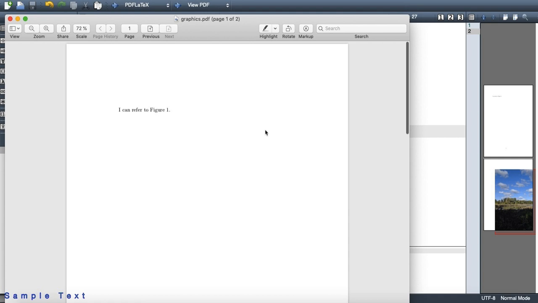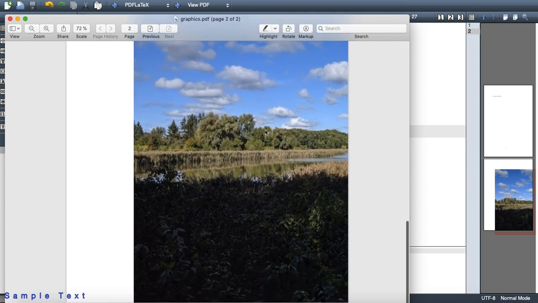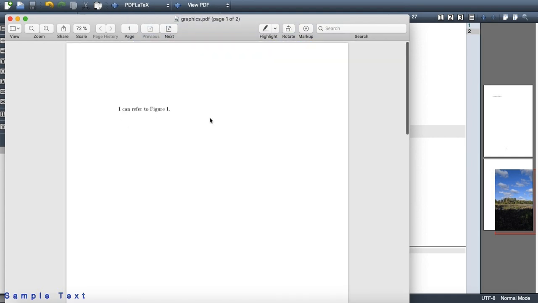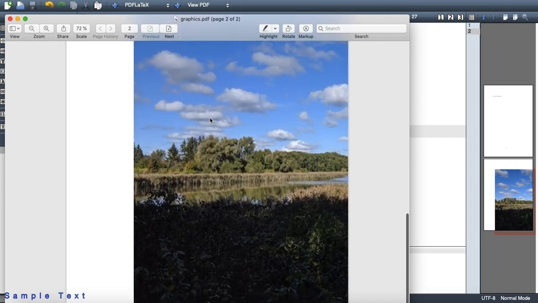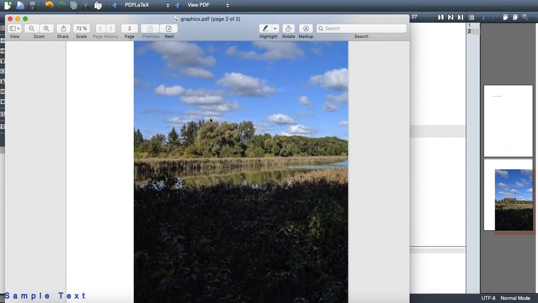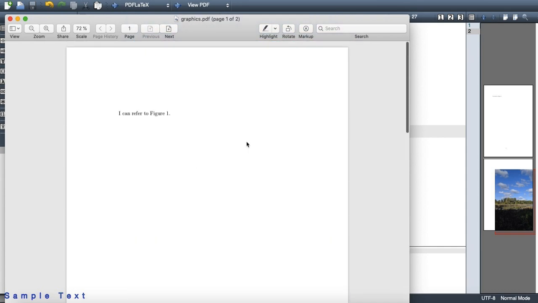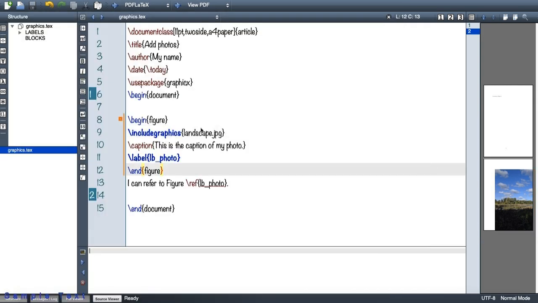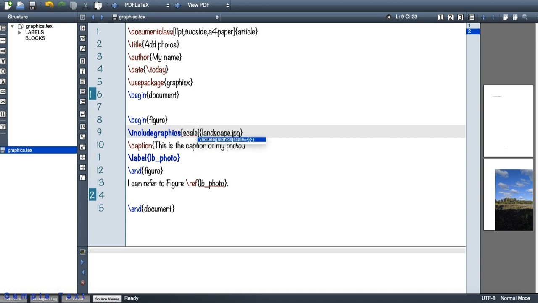You can see that it couldn't even fit in the first page because I've been writing something here, and it automatically went to page 2, which I didn't say, and this is really making a mess. So what I do is I will add the scaling here. So I would like the photo to be scaled to, let's say, 0.25, because this is rather big.